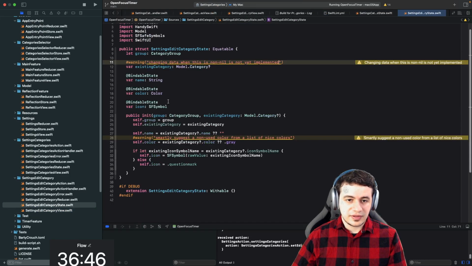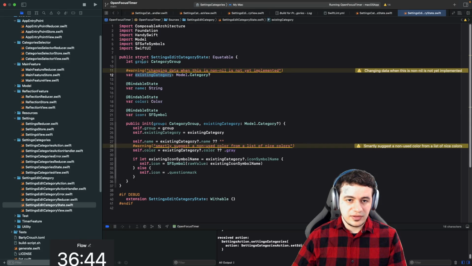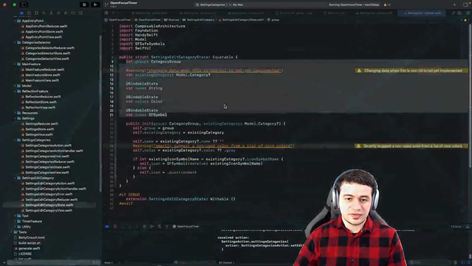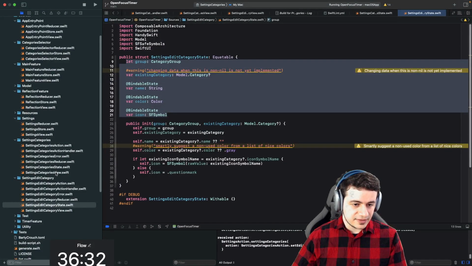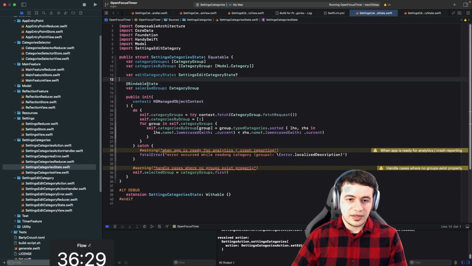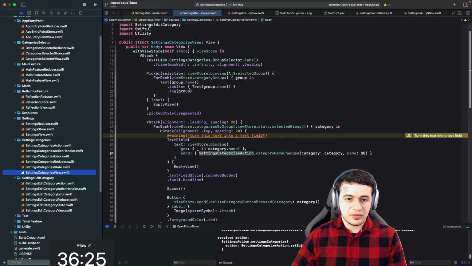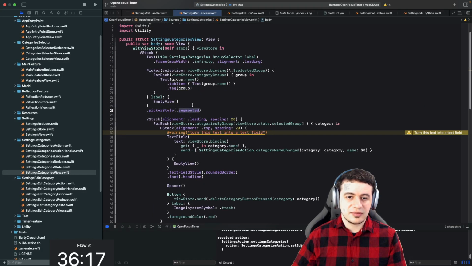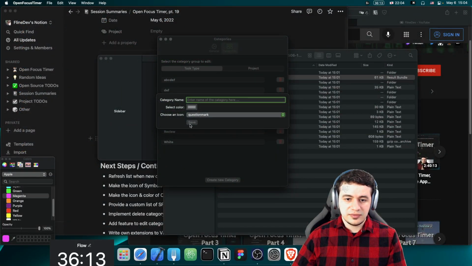Wait, I have to find out what we are having here. So we have here a specific. This is the edit category view. That's what is shown when we click this button. So this view is what we have here. But what we want to edit now should have a list of category groups exactly. And here we have a view, and we have a picker for each. We have a VStack, but where's a segmented? This is a segmented picker. So this is our view up top here.